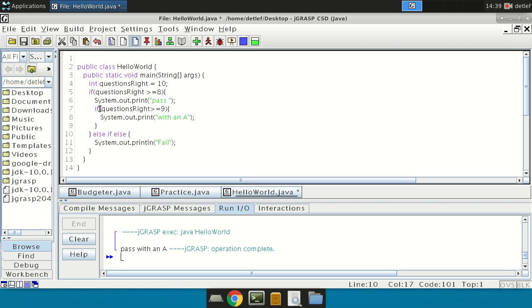If you want one if-else chain, you can do as many else-ifs as you want. So I could be like, if questions right is that, else if, yada, yada, yada, and then I could do another else if, and another, and another, and I can do as many as I want right there. So that's kind of what we got on if-else statements.